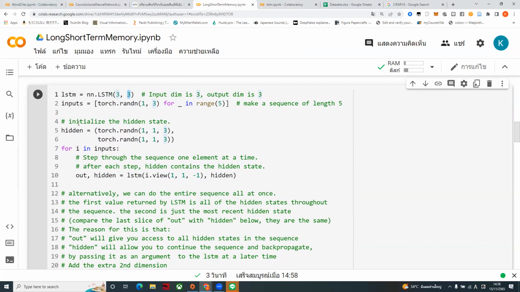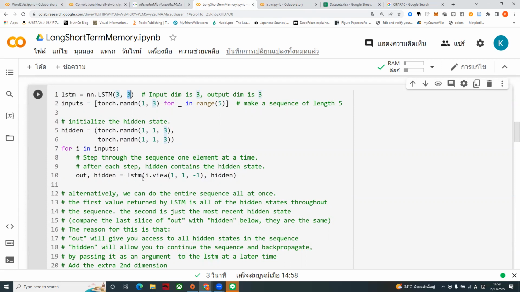And in the first example, they just randomize the input. And also randomize the hidden state, because this is a best practice, to randomize the parameters before training.